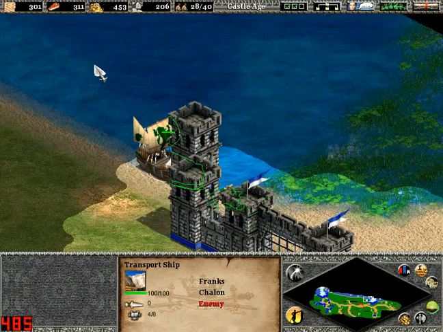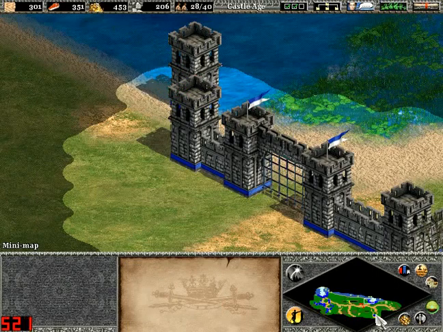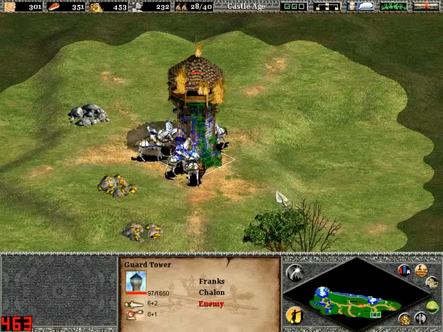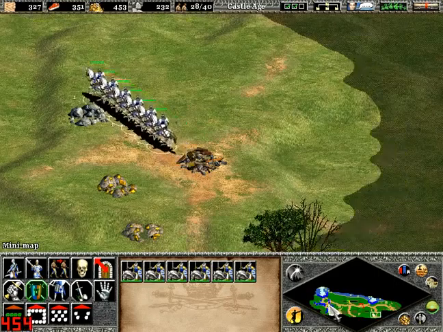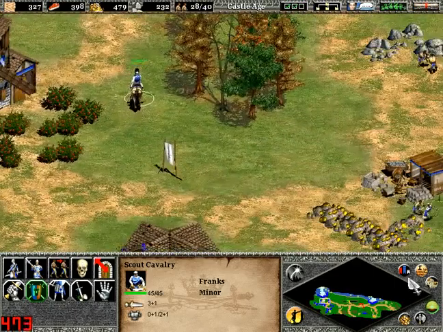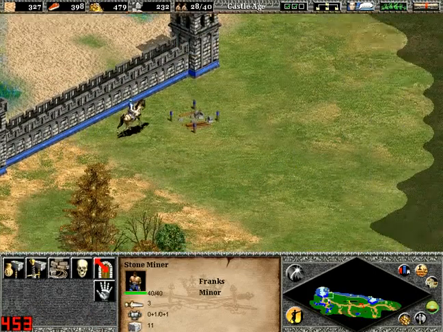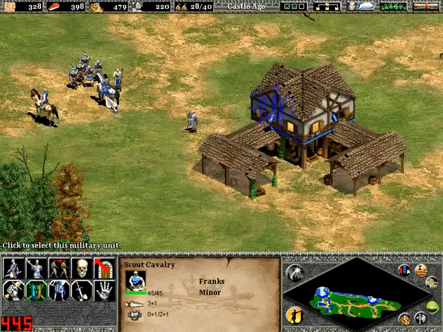Oh, what? Oh my goodness. Look at that. I wonder where they're gonna land. I should probably come back to base and find out where they are. Come on, scout cavalry. If they're gonna land here, that'd be very stupid indeed. Oh, there they are. Look quirky.